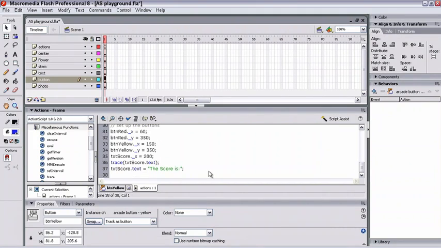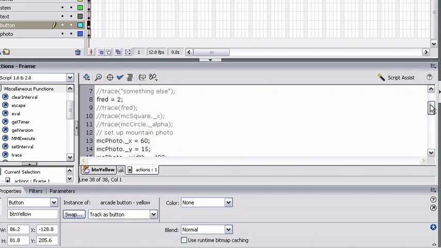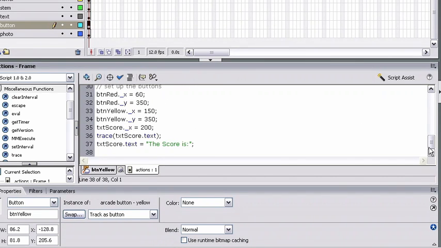Now at the bottom of our code, I'm just going to add another line, and I'd like to take a quick look at variables, and what I'm looking at now is what variables store. Now remember, we had the variable called Fred all the way at the top, and we set it equal to 2. Now, I'd like to do a little trace statement, and inside of the trace statement message, I'd like to perform a little addition. We can say Fred plus Fred. Now, I'm sure everyone out there can figure out what Fred plus Fred is, knowing that Fred is equal to 2. It should be 4, correct?